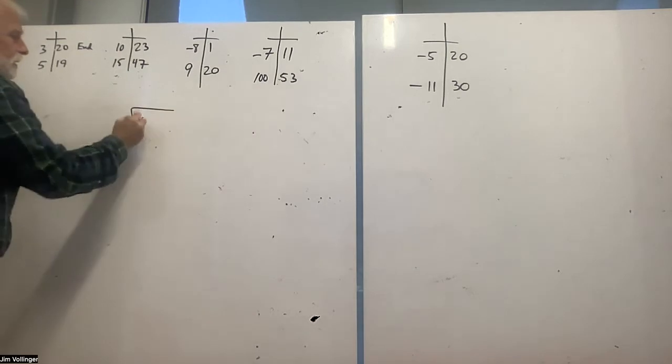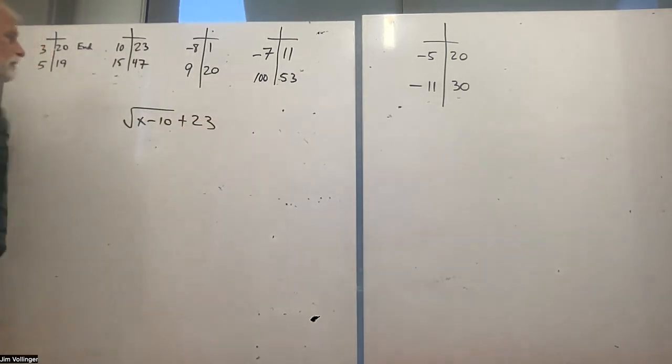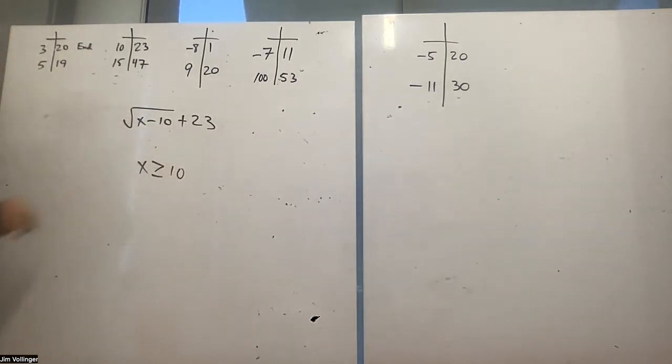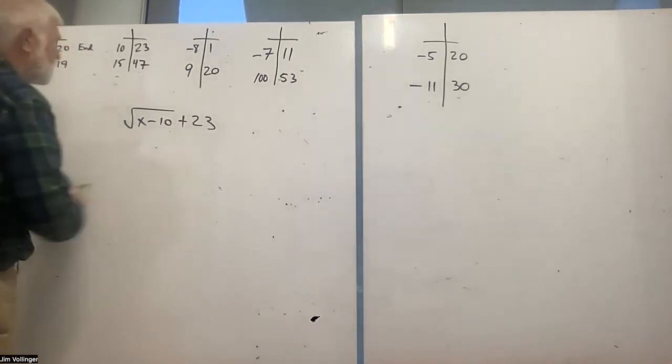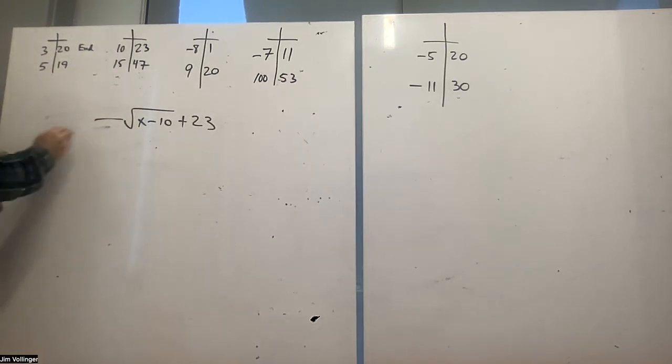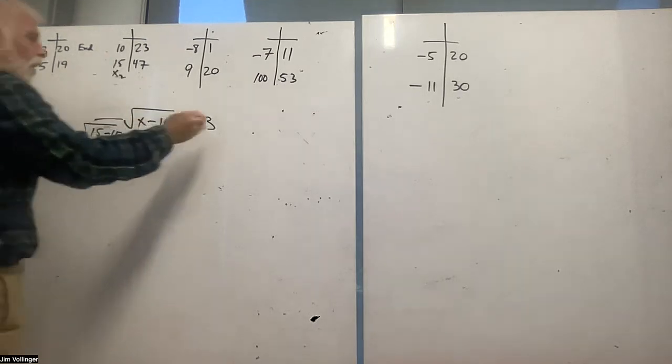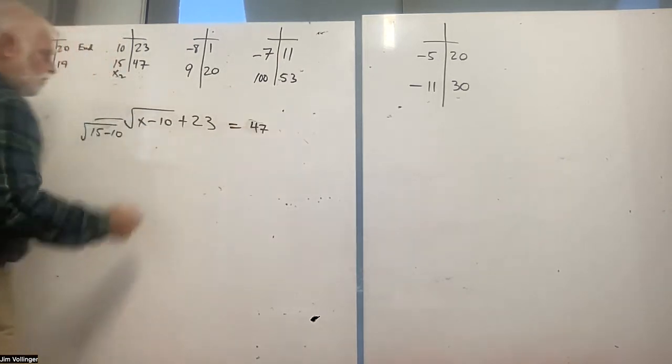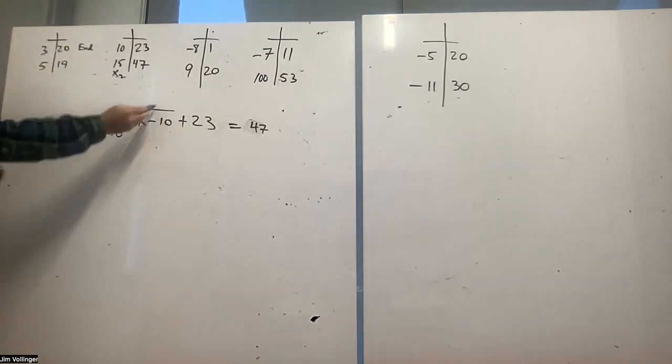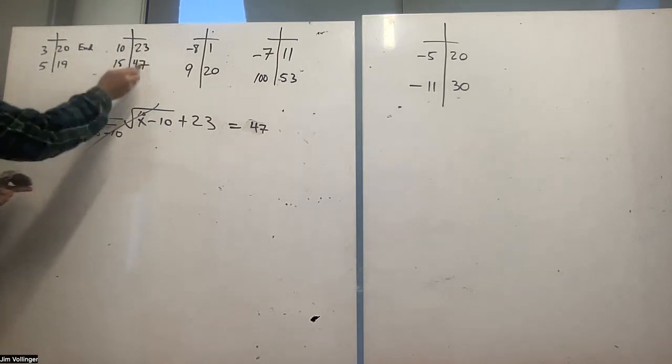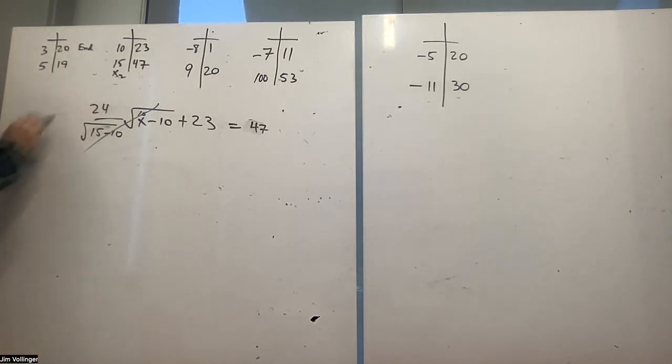Let's start with a 10. x minus 10. You want a 23? Well, go ahead and write. You got a square root function. It also satisfies the fact that all your x's have to be bigger than or equal to 10 in order for this to work. All right. So you drop in a 15. You get the square root of 5, right? You get the square root of 15 minus 10, right? When you drop in the second x value, you want that to equal 47. Right now, when you drop in a 15, I hope you can see that you got the number 1, which means you can write anything you want. Anything times 1 is whatever you write here. We're trying to go from 23 to 47, which is up to 24.